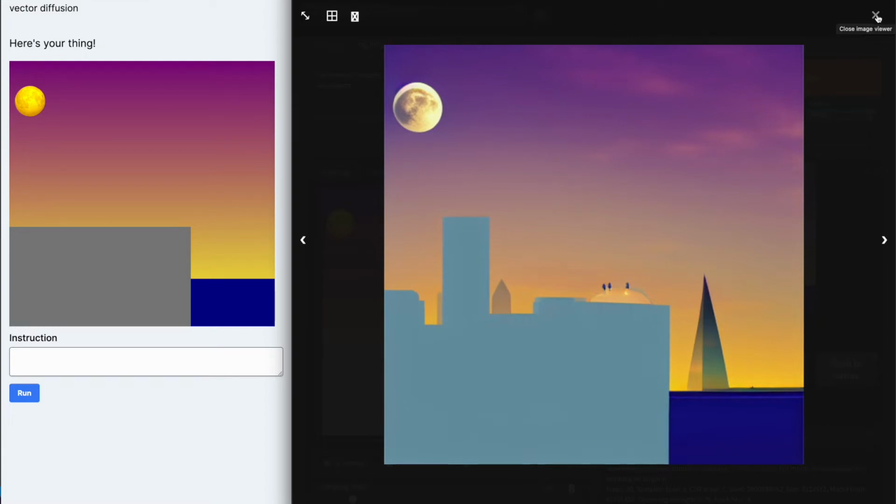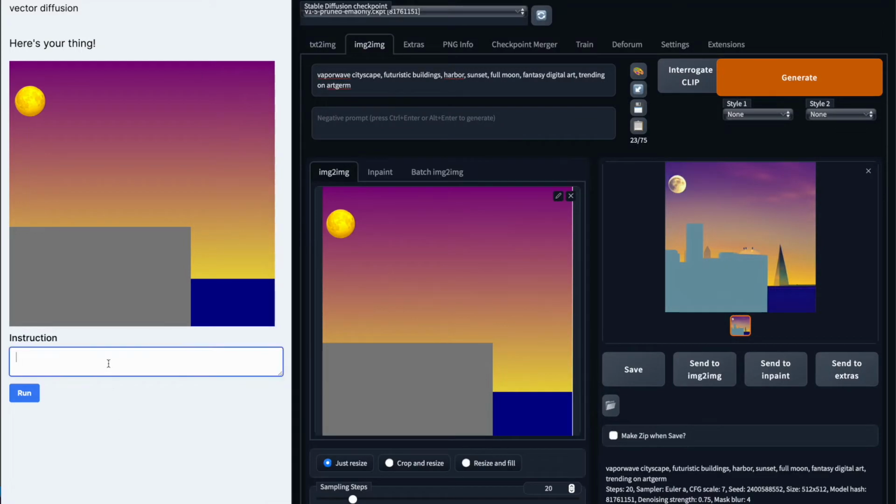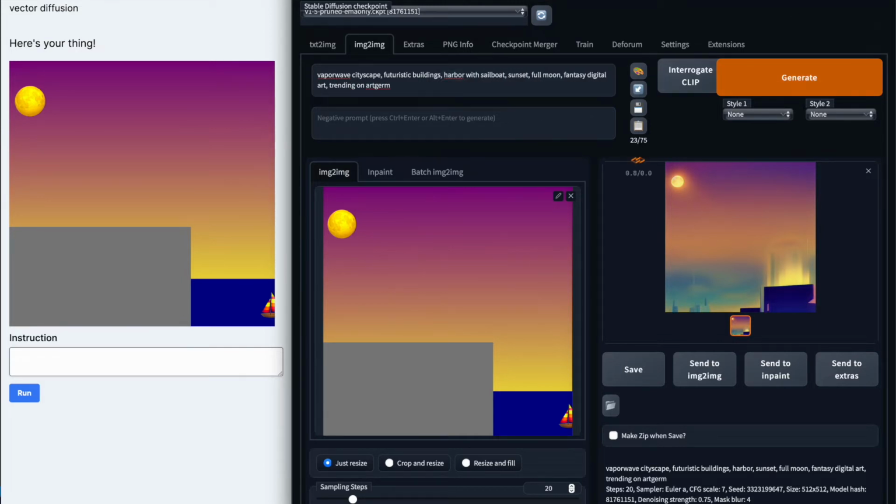At this point, you know, I'm just trying to get it to recognize the right elements. I'm not going all in for exactly what I want. Okay, so I think what's left is maybe just a boat on the water. So it's a cute little boat. I actually quite like that size. I'm going to make it a tiny bit bigger. Let's say harbor with sailboat. Okay, and I want to make the sailboat bigger.